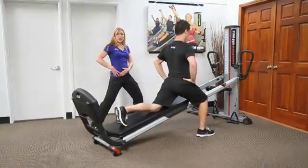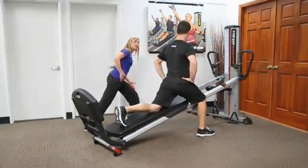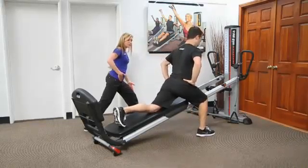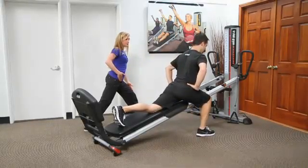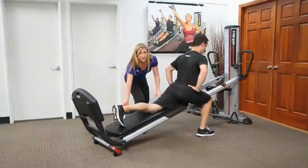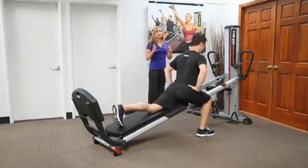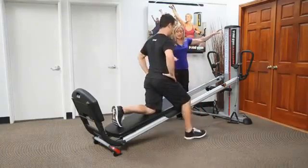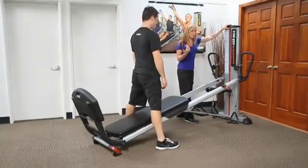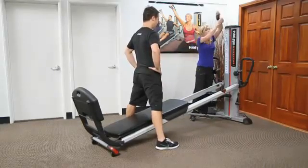So if I see a lot of compensation from the pelvis and I need some assistance, I'll have him bend forward and really rest the pelvis onto the glide board and get that help and that awareness. There you go. If I wanted to be absolutely cruel, I can then assist by bending the knee and really stretching out the quad. But moving from this position, we're now going to stretch out the upper body a little bit. I'm going to have him straddle, and I'm going to use the assistance of the pulleys and the weight pulling to go back into that piriformis stretch and a little bit of lat stretching.